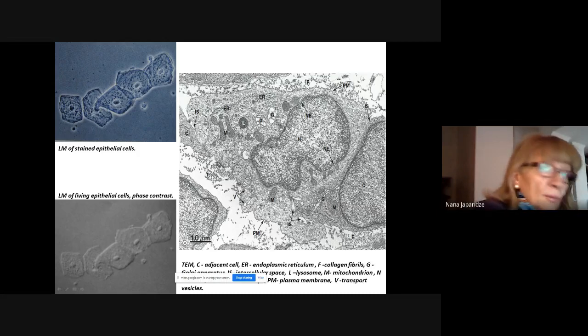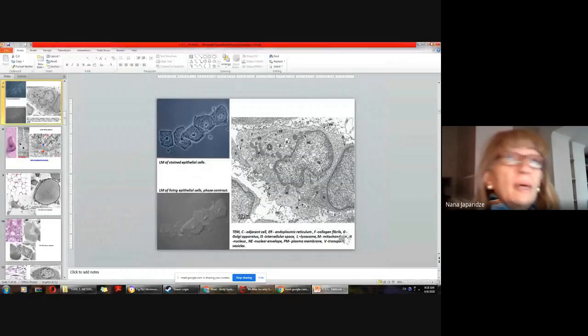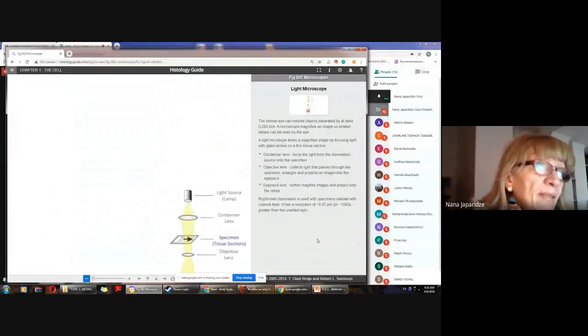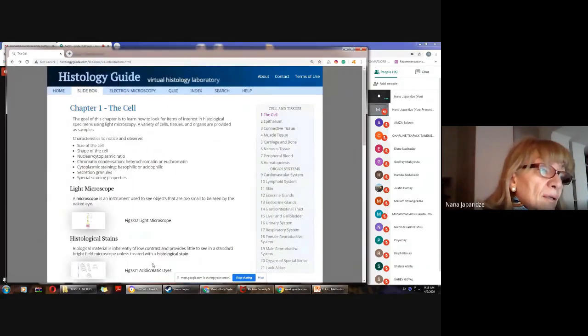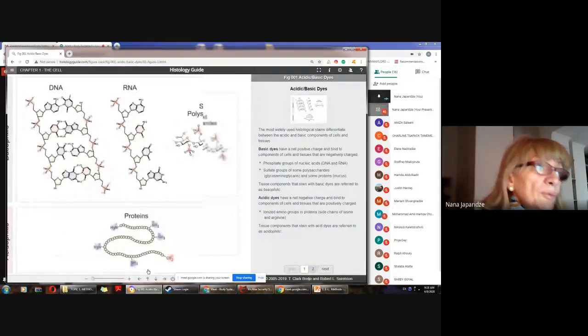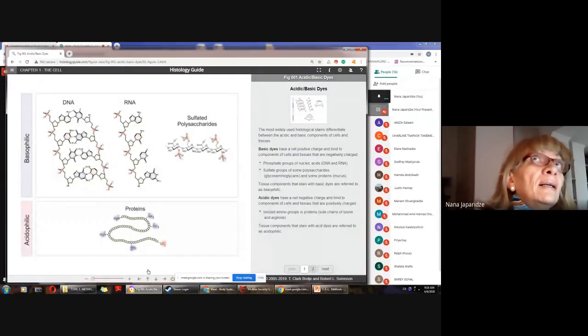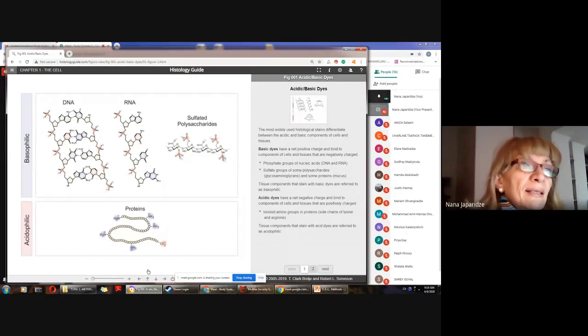Here I want to talk with you about the staining. This is quite an important moment. Look, we have two main types of dyes which are used in histology for educational purposes. They are basic dyes and acidic dyes. So the main difference between these two types of dyes is charge.